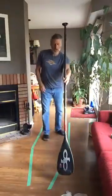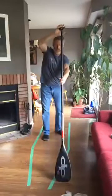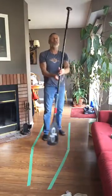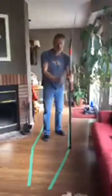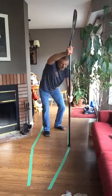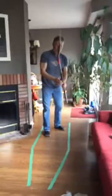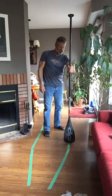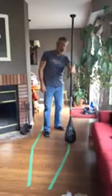If you enter the water there and bury your blade as far forward as you possibly can, by the time you get to the part of the board where it's wider, closer to you, the blade's buried in the water, and all you've got by the rail of the board is shaft. So at this part of the stroke, it's just shaft running along the side of the board. Your blade's not that far from the middle of the board. It's actually that far from the board. Do you see the difference?